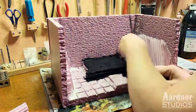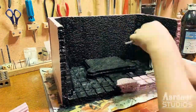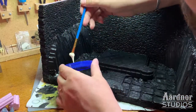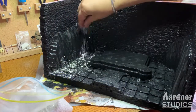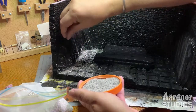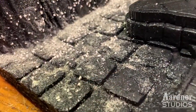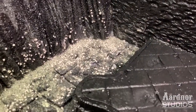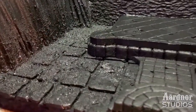Put some cool lighting in this as well. And here we go, off and running, doing a bit of a time lapse here, getting everything based out in black. It's always a fun part of the project when you see everything based in black, kind of a highlight for me. Wanted to have some extra texture on here, so I've added some white PVA glue, and now I'm sprinkling in some little rocks, and I'll add some sand on top of that. This just gives it some really good texture to the project, and there you go, you can see what that looks like. The more texture you put on anything, the easier and the better the paint will look when you get to that stage, so time spent now is well worth it.